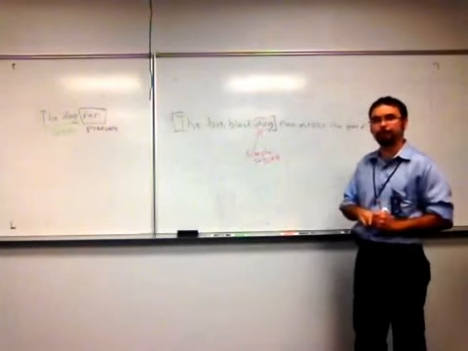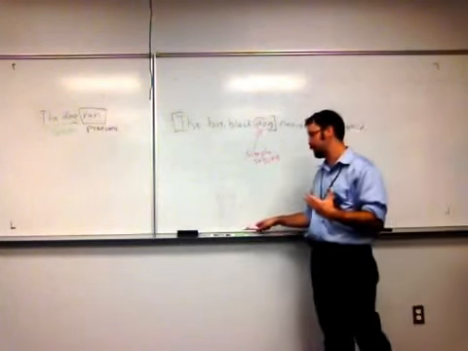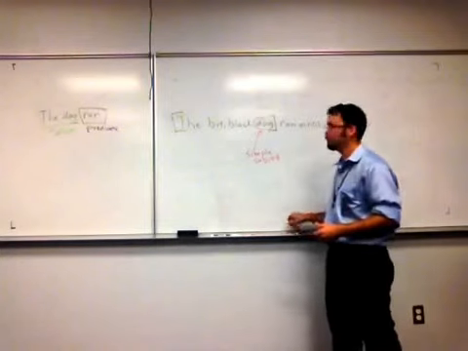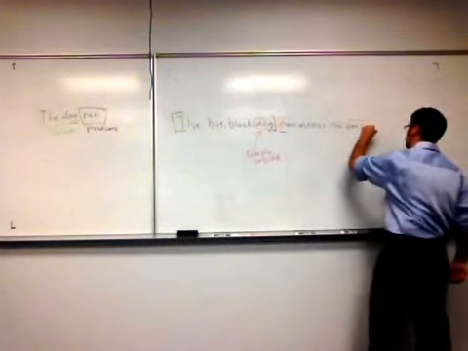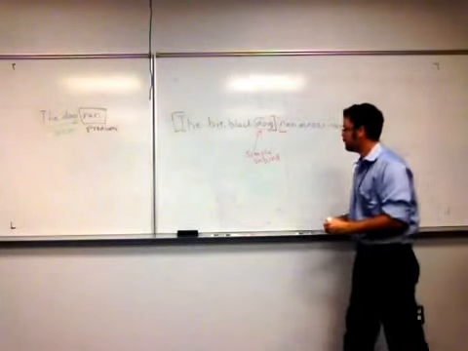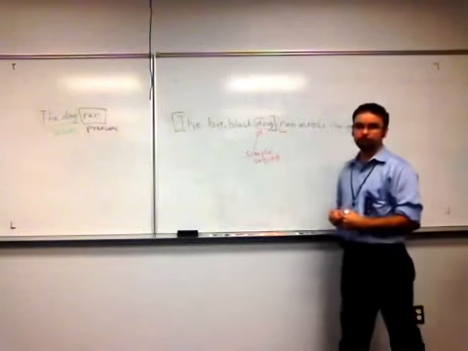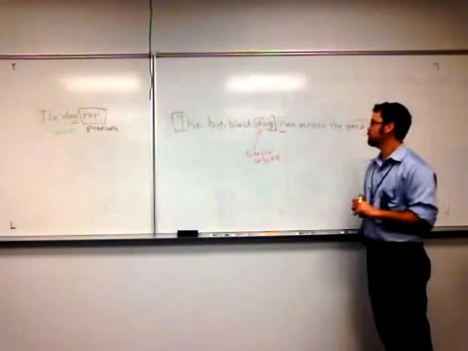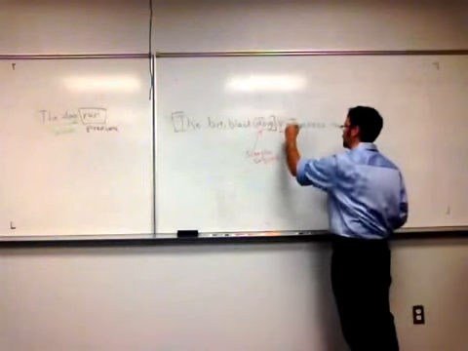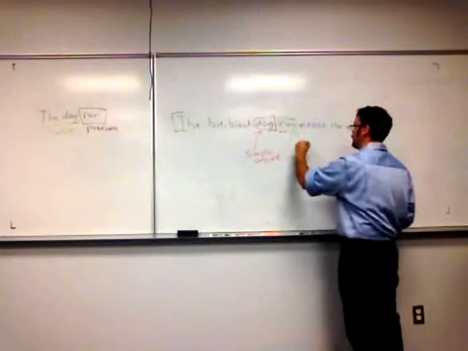And then what's the complete predicate here? He ran across the road. Yeah. Ran across the road, the entire thing, right? The whole deal. Okay? And then from here, what's going to be my simple predicate? Ran, right? It's going to be what he's going to do. So that's going to be the simple predicate.